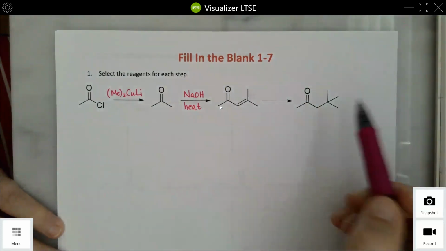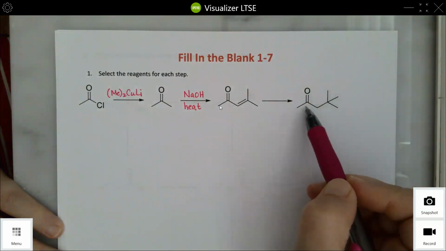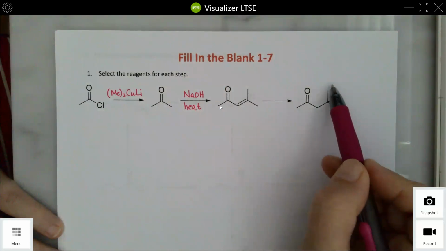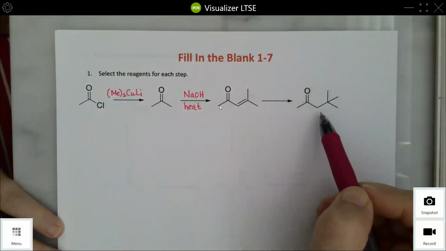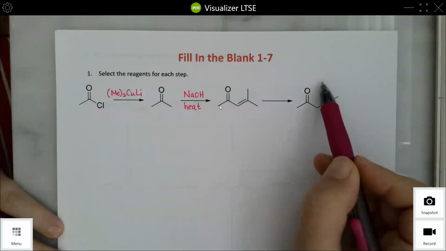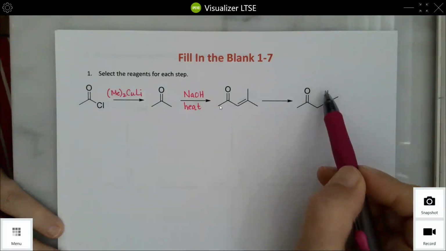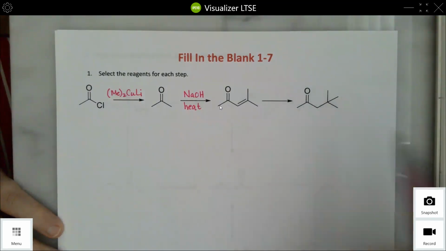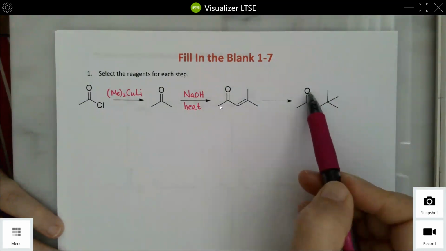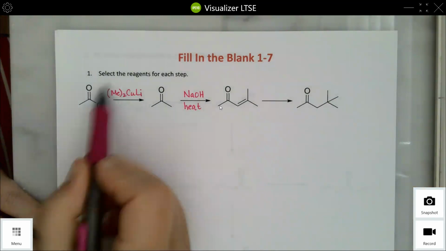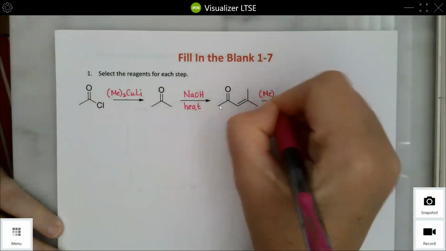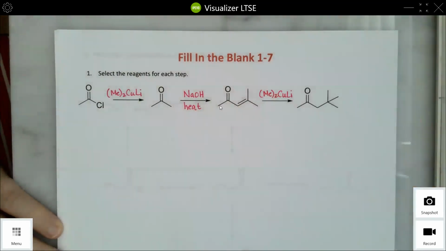And then this is a conjugate addition reaction, right? Also known as a Michael reaction. So we're adding in this methyl group, right? And that is going to be coming from the Michael donor, and then the double bond here, that's the alpha beta unsaturated ketone, that will be the good Michael acceptor. So we actually can do this Michael addition or this conjugate addition with the same Gilman reagent we used over here. And again, I'm adding methyl, so that's why I'm using the methyl Gilman.